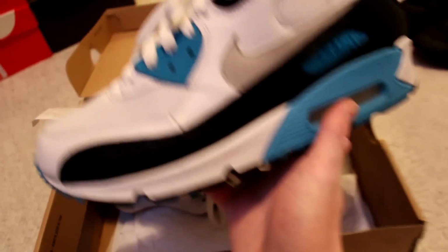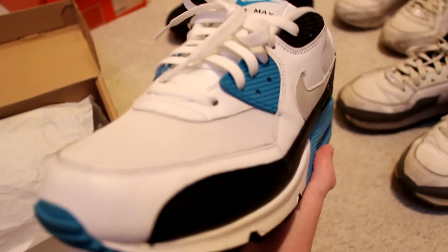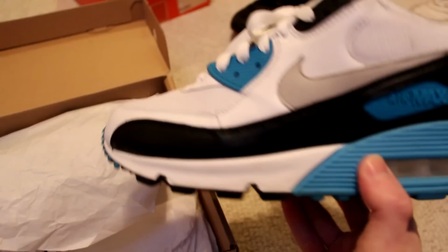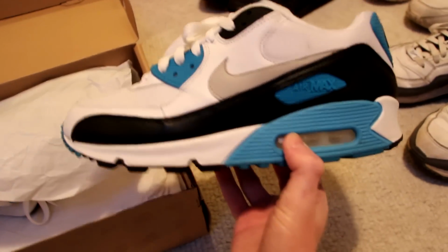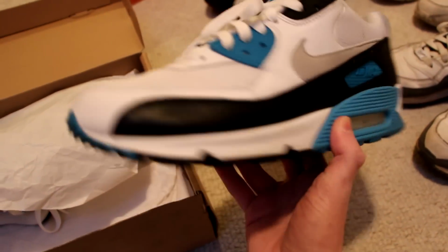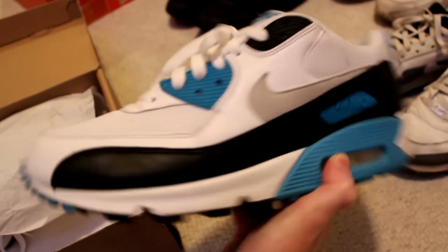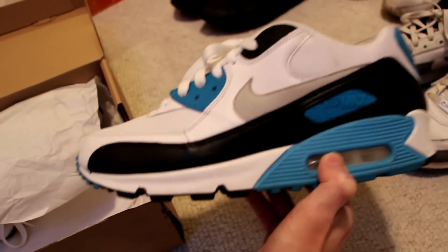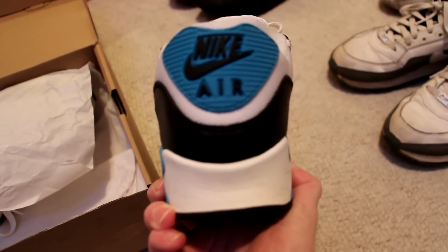I just call these sick because these are just a clean colorway. These were also made in 2007 like the Huff Quakes, and they made this colorway a lot of times. This is one of the original colorways. I know that their infrared was there, this was there, the Volt was there, so these are one of the original colorways of the Air Max 90s, and this was not the first one. I believe this was made before 2007, but this is the pair from 2007, and let me tell you that even on these, the quality is phenomenal.